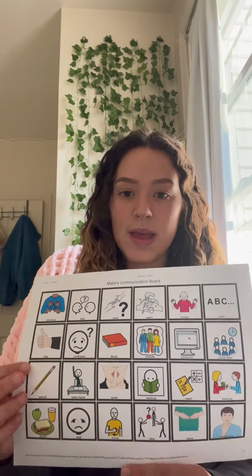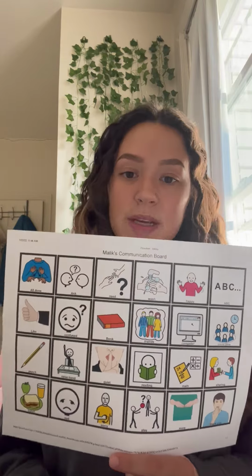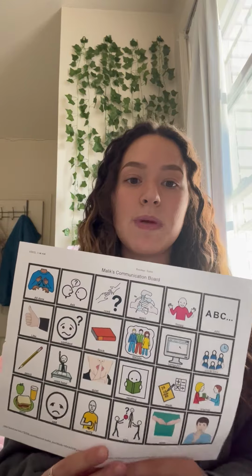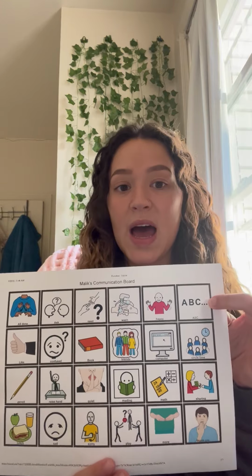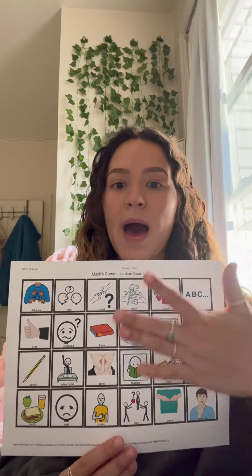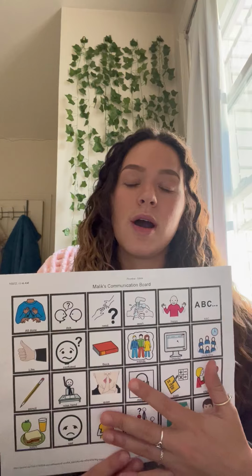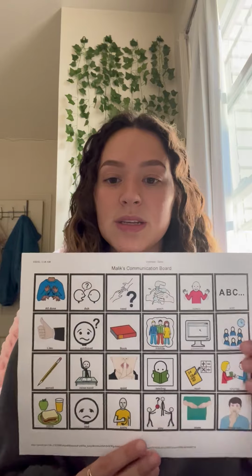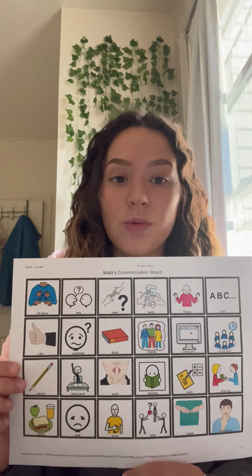And for the third question, what are some different options for customization? So if Malik or anybody else did want to customize this for him, he would be able to change the border size, the border color, the background color, how big each square is, and there are also different images that he could choose if he didn't like the ones that were listed here. Really, the possibilities are endless for this AAC communication device, and he could really make it his own.